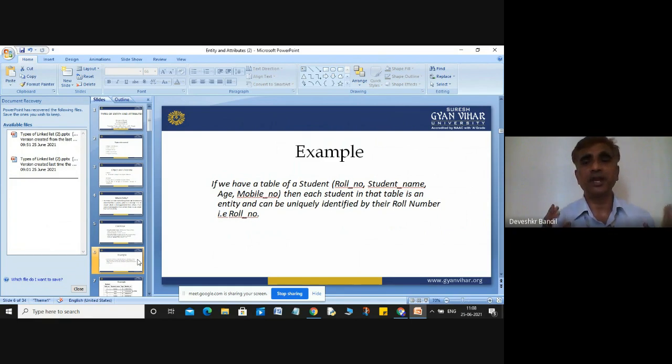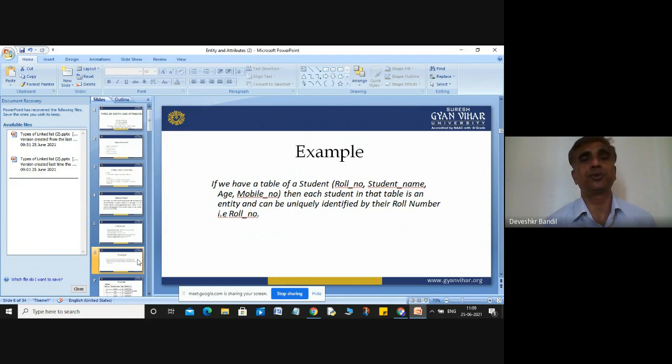Then each student in this table is an entity because each student already inserted in this table can be uniquely identified by their roll number.